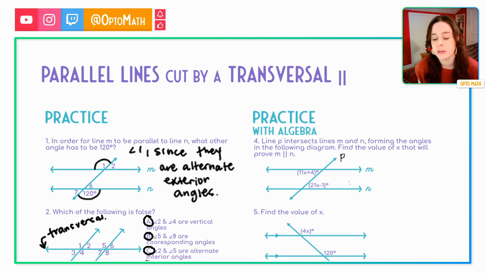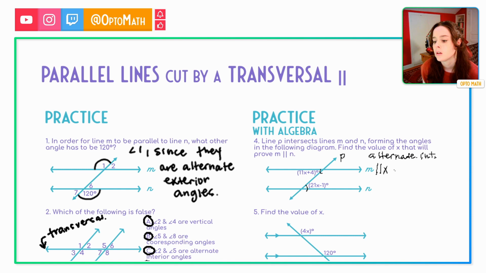So if M and N are parallel, then we know there's some relationship between these two angles. They're either congruent or supplementary. By looking, they look congruent because they're both acute. And we can see they're alternate with respect to line P, the transversal, because we're trying to prove M and N parallel. And they're interior to the parallel lines, so these are going to be alternate interior. Now let's do INT for interior. So those are congruent, and let's set up our equation.